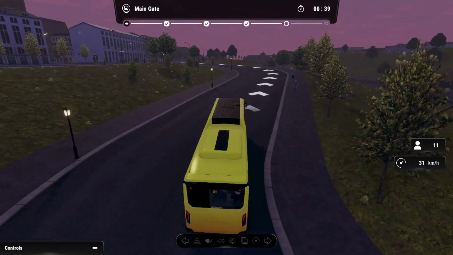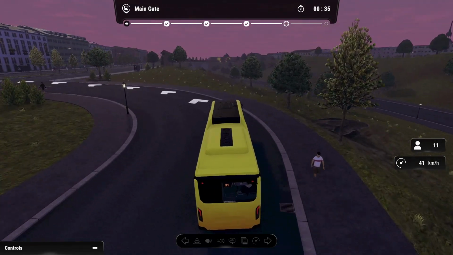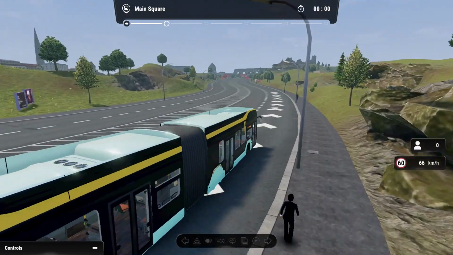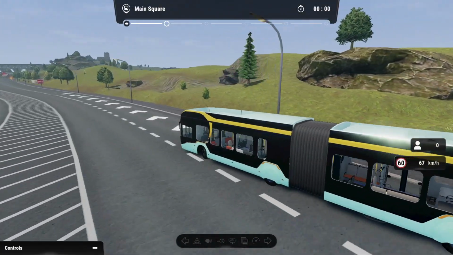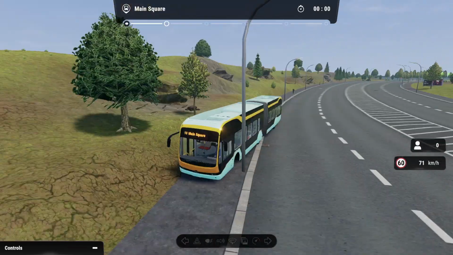The 10 buses you have to choose from have different characteristics. Personally, however, I found them to be relatively similar to drive. It is very difficult to point out that any bus would be better or worse than another. The biggest difference is probably their length, which can affect visibility.